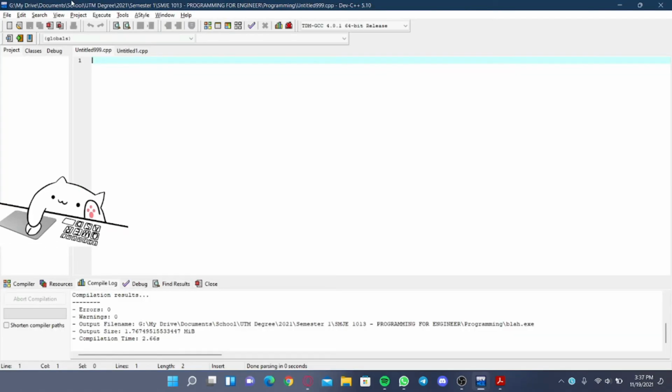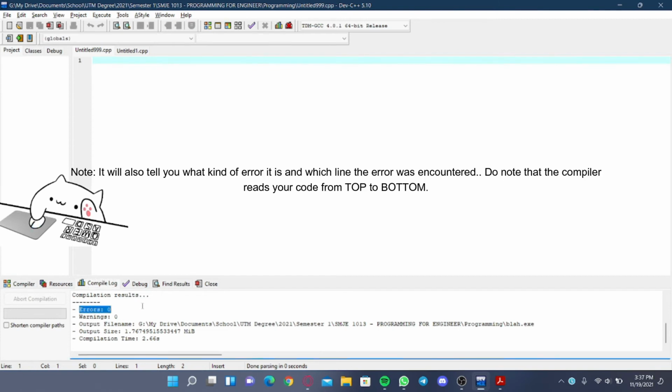Moving on to the Dev C++ Integrated Development Environment, or IDE, you can see that there are a lot of buttons and features that have been bundled in with this software. However, we are only going to focus on 3 of those many buttons. The first, as you can see, is a button which when pressed opens a panel. It is called the compile log, and it details errors that we'll face when compiling your program, your output file name and location, output size, and compilation time.